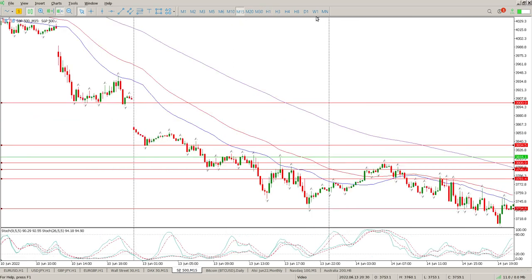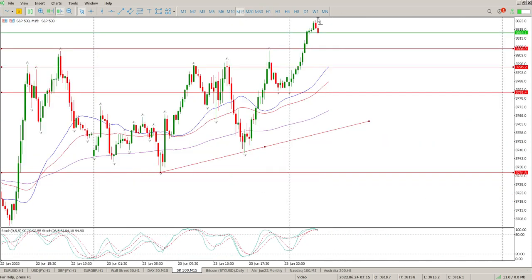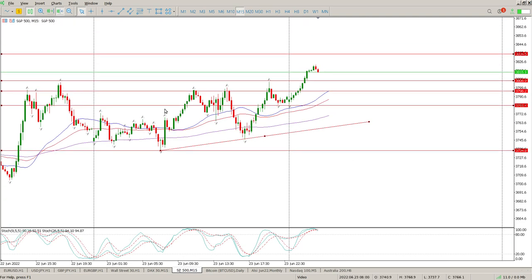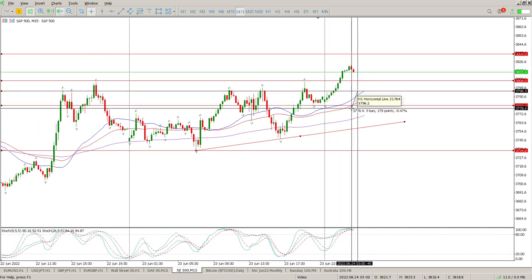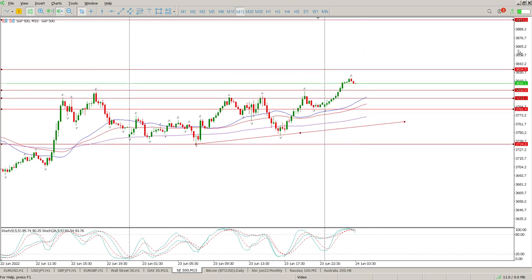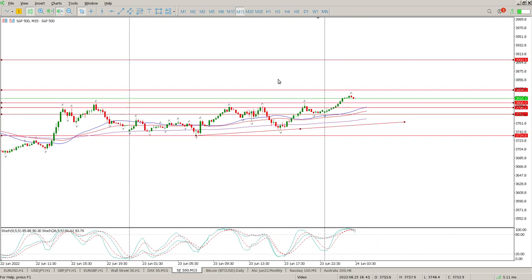I think 15-minute charts again is what you want to be paying attention to during the US Open. And even that first hour after the US Open, you'll probably still see some fairly decent opportunities. If we are still trending up, you're looking for the pullback onto structure, you're looking to buy. If you enter there, you're looking at a stop below the previous swing low. Anything more than a 100-point stop loss, you're looking for a smaller position size than normal, and you're looking to take profit at the next level.